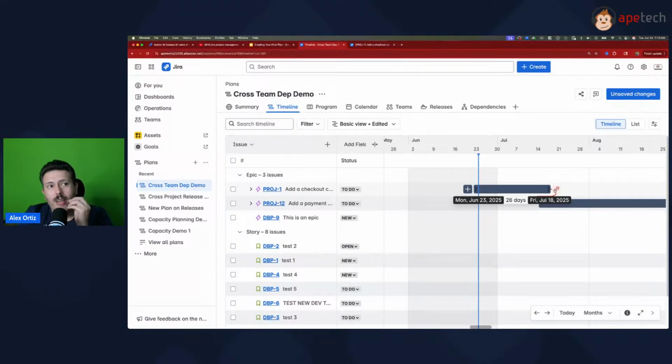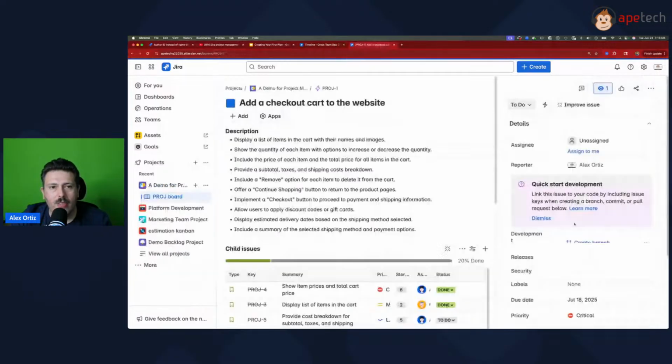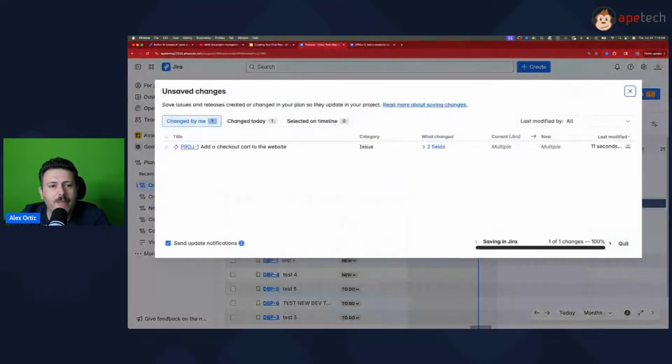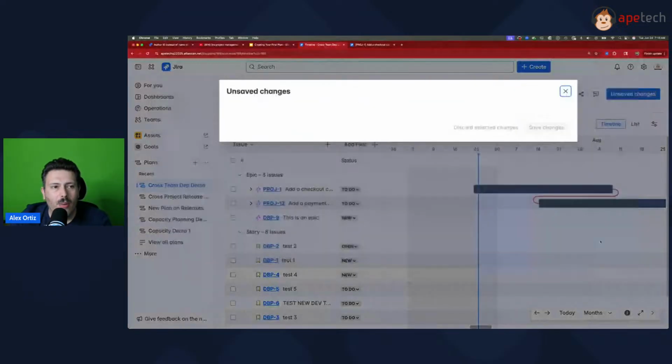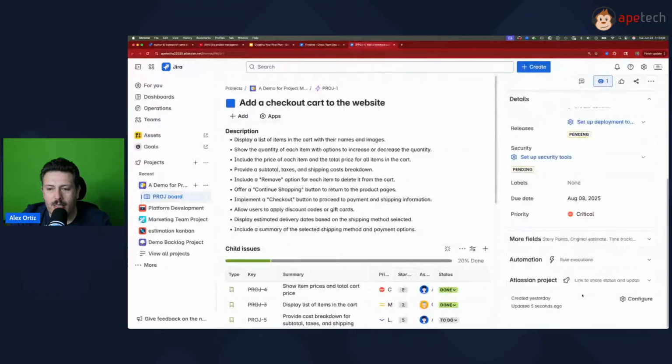So it's very important for you to consider that if you're in the plan, any changes you make to the Jira fields, like the date fields, they'll automatically be reflected in Jira. However, if I push this out to August 8th and I go back to that Epic and I refresh, it's still going to be July 18th, right? You see how the due date is still different? That is because I have to hit save changes here, and then when I hit refresh, the dates will be updated. So now it says August 8th.